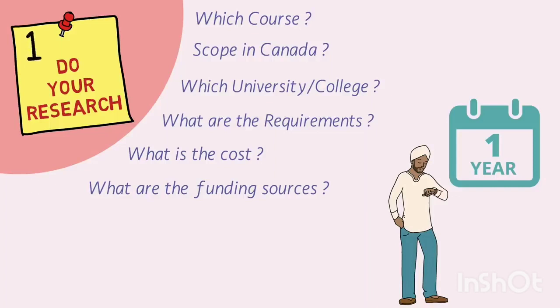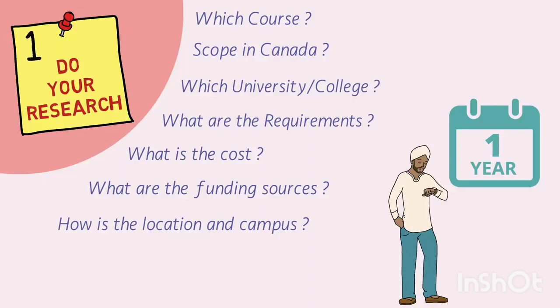And last but not the least, you should definitely think about the location and the campus. So if you want to live in a bigger city, let's say Toronto, in that case you should look for universities that are in the GTA region. If you want to live in more of a quiet city, you can look for universities and colleges in the Waterloo region. Maybe going even further north, you can check for the universities in London.